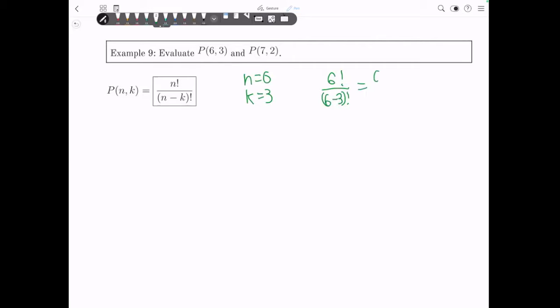So here we can see that there are 1, 2, 3, 4, 5, 6, 7, 8, 9, 10 letters in the word. So we have 10 factorial on top. And now on the bottom, what do we put? So try to finish this problem on your own. It's okay if you don't simplify your answer for now. If you can just leave it in terms of factorials or whatever you have.